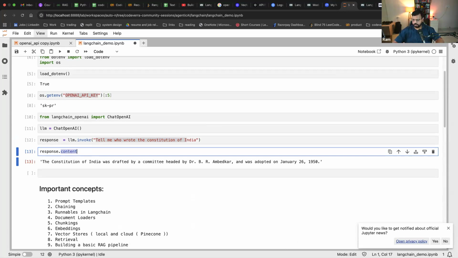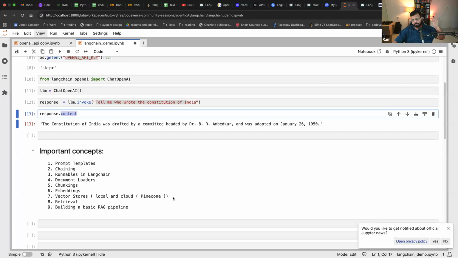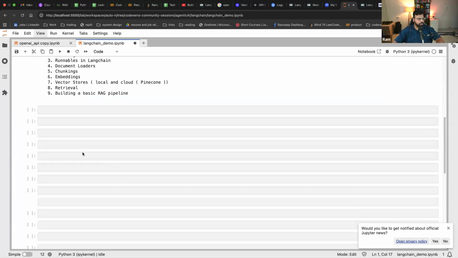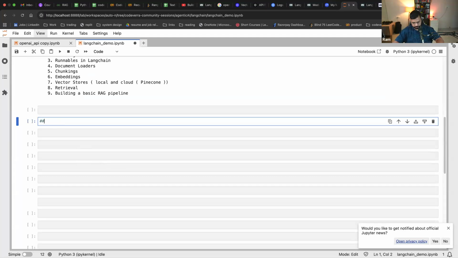Okay. So now we'll move ahead and we'll try to explore a few of the features or few of the benefits on why we want to use this LangChain library. And there are a lot of different things. I'm not going to give a demo of every single thing, but we'll start building. And as we build, you will get an idea of what I'm talking about. So the first thing that I want to show you is a prompt template.